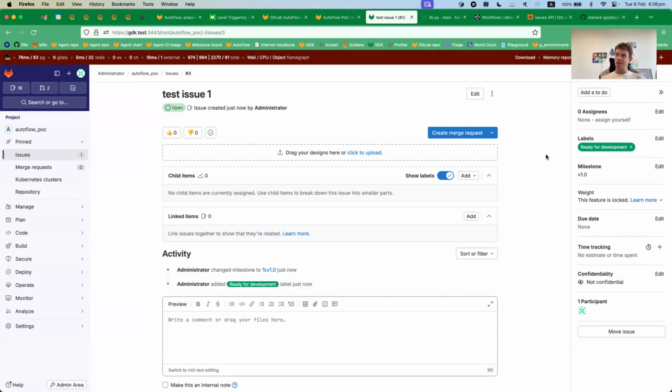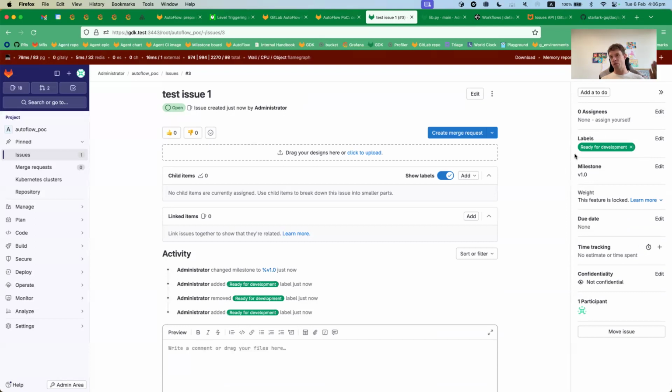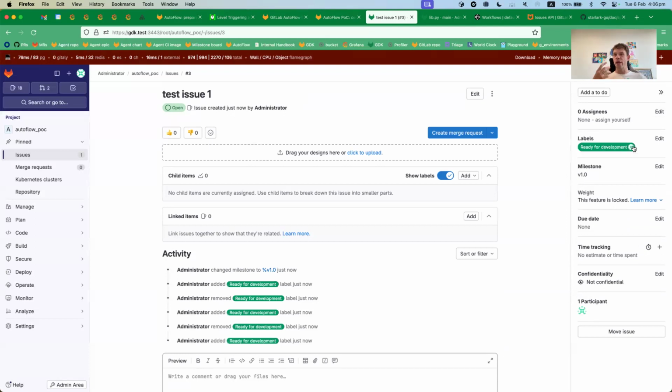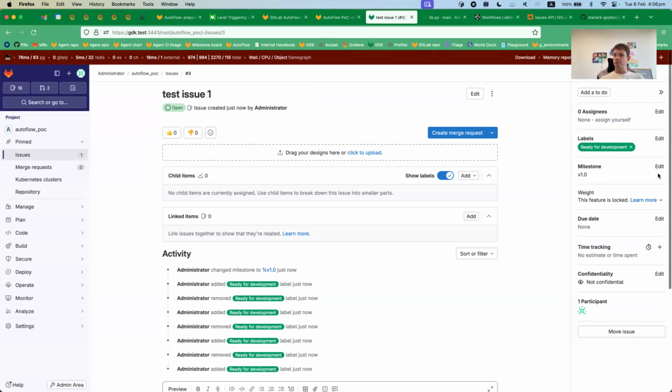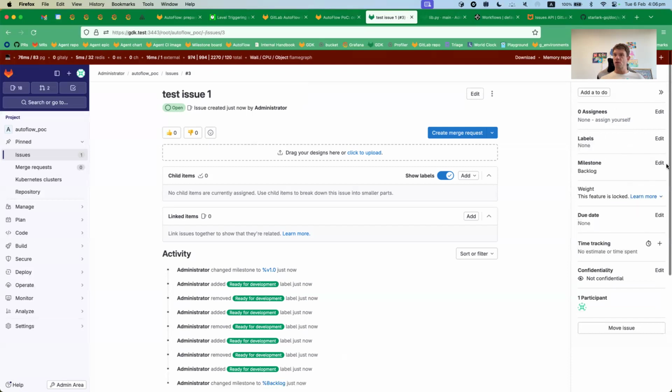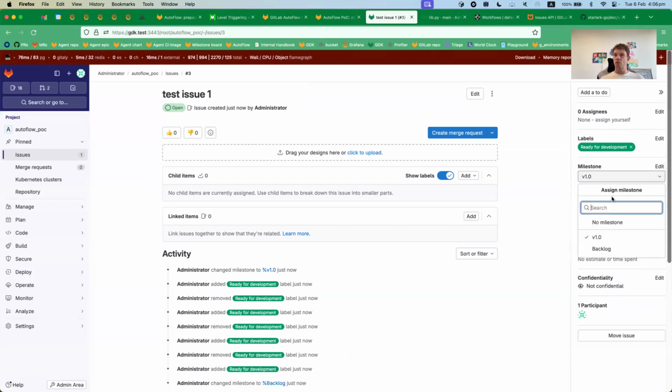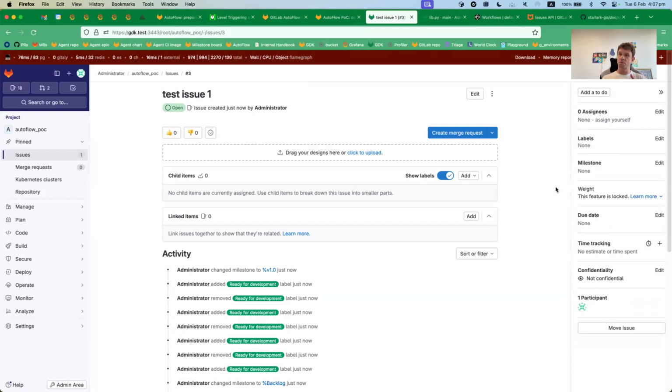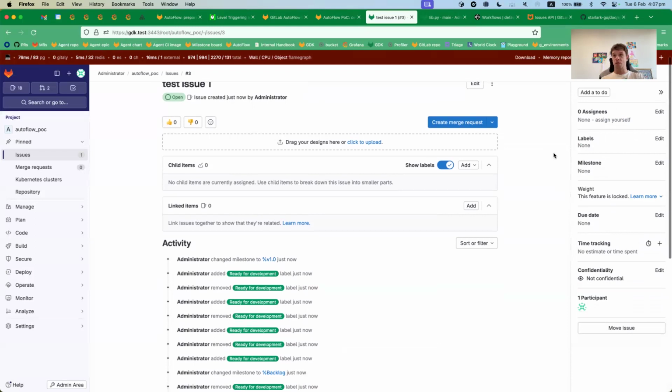Now, because this is a declarative program, if we remove the label, it is run again because we react on updated, and it looks at the milestone and the MRs, but there are no MRs, and it puts back the label. So we don't react to an event like label removed. We just evaluate the whole thing, all the state in aggregate, and make changes if something needs to be changed. So yeah, and if we put it into backlog, or if we remove the milestone, it removes the label. So this part works. Okay, let's test, and it works really quickly, as you see.